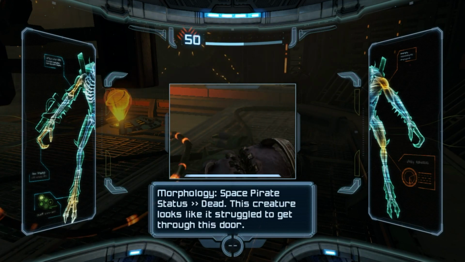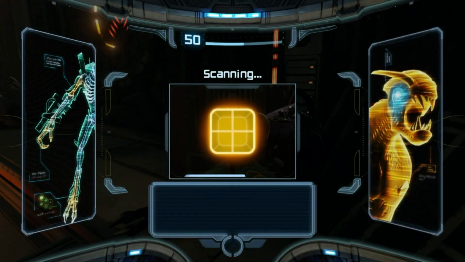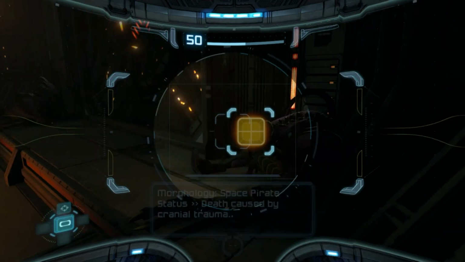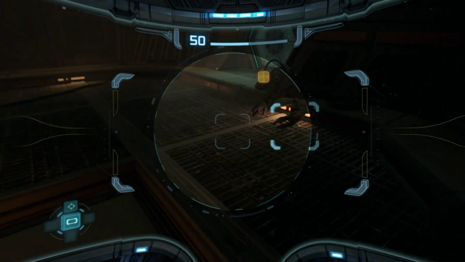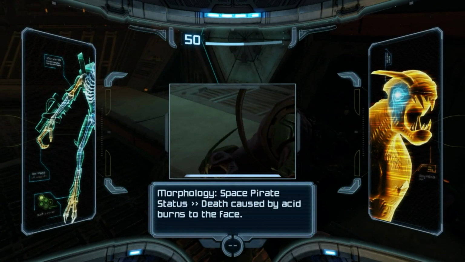Morphology space pirate status is dead. This creature looks like it struggled to get through this door. Space pirate status, death caused by cranial trauma. I hate Mondays. Morphology space pirate status, death caused by severe lacerations. Ooh, that sounds pretty bad, actually. Death caused by acid burns to the face.